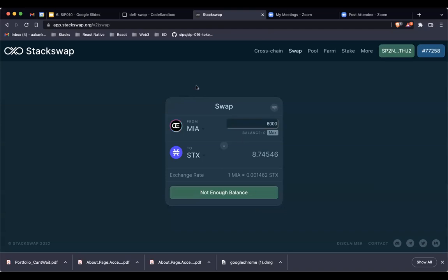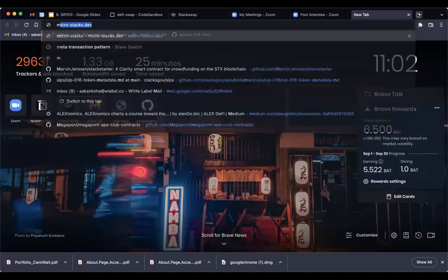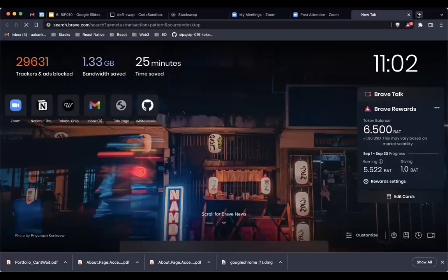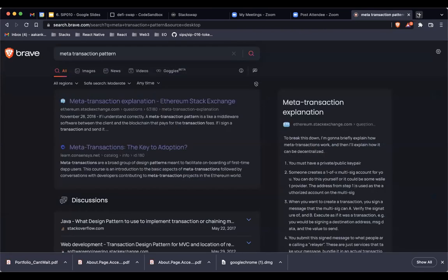Okay, so the Oracle, I will just take a minute there to give you a direction. When I was reading about oracles, I read that Redstone Oracle works in a different way. There is a concept called meta transaction pattern.